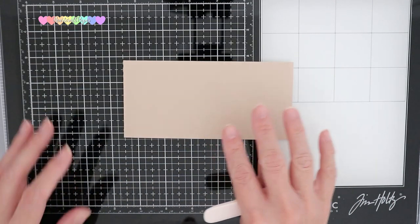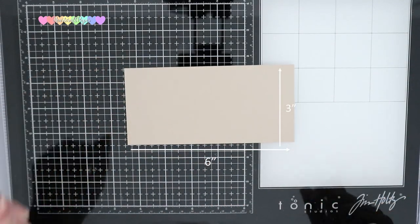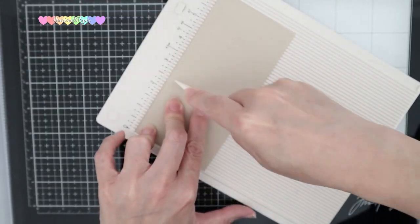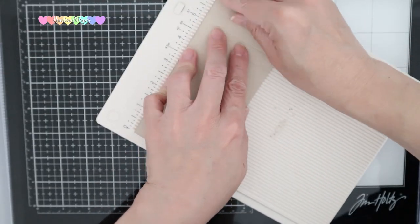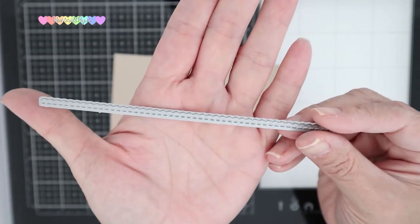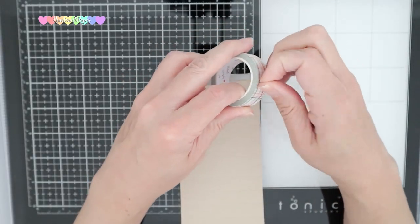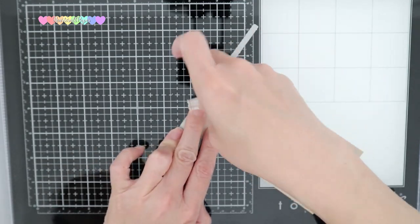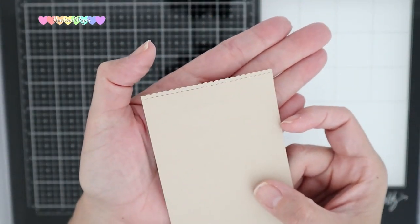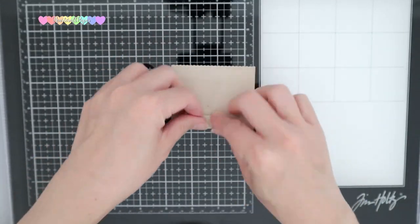For the binding mechanism, I'm using a piece of cardstock measuring six by three inches. I'm going to score this along the six-inch side every half an inch. I want to make the edges a little more decorative, so I'm going to die cut this with an edging die — this is a stitch scallop die from Simon Says Stamp — and as you can see it left a beautiful edging.